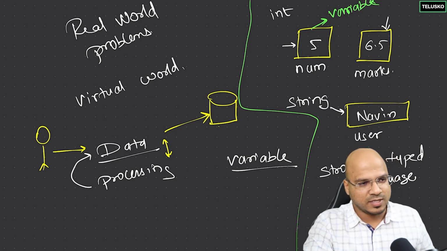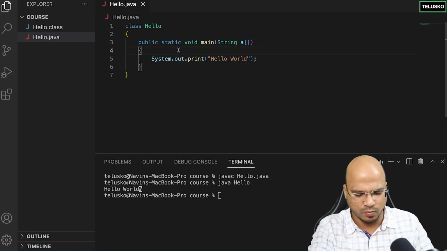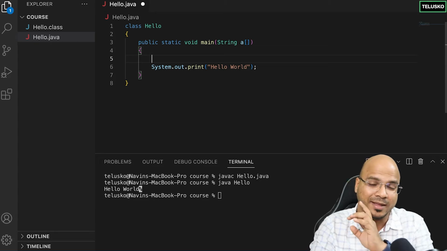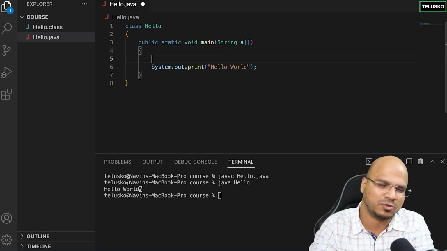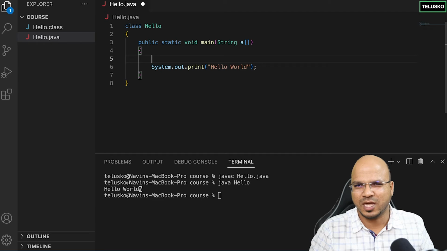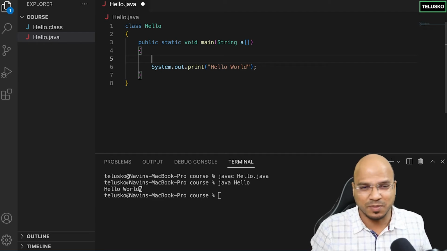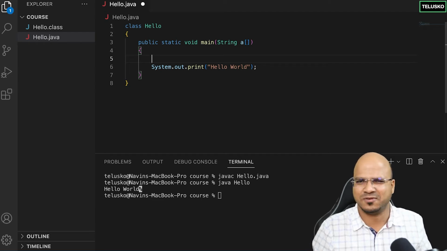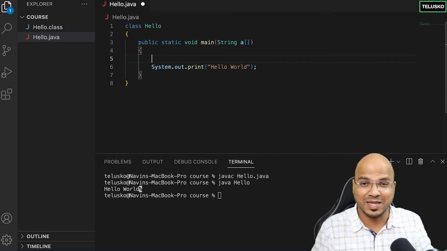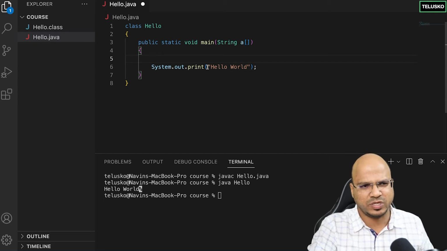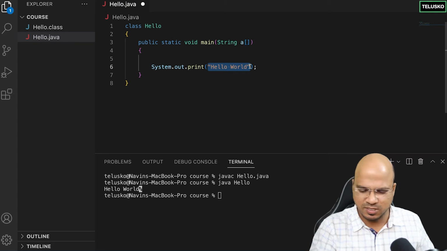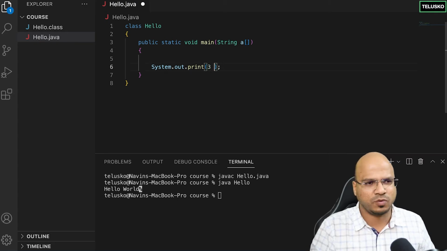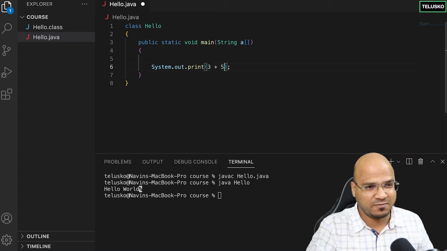So what I will do now is, if I go back to the code, of course, we want to print hello world, but we have done that. Now I want to store values so that I can do some processing on them. Now what kind of processing do I want to do? Maybe I want to add two numbers, maybe 2 + 2 or 5 + 6, simple stuff, right? But before that, we'll see how we store data. Even if you don't store data, you can just go inside this system.out.print, whatever operation you want to perform. You want to say 3 + 5, that will work.